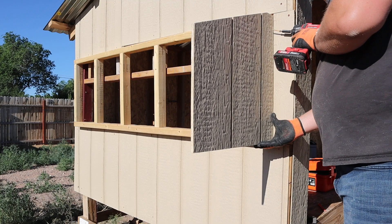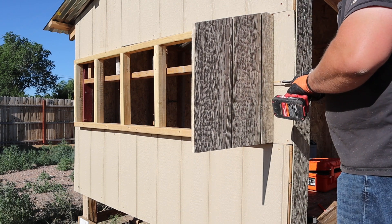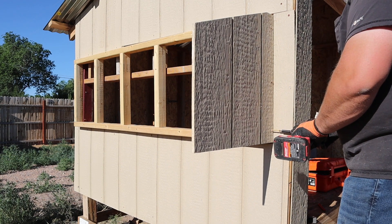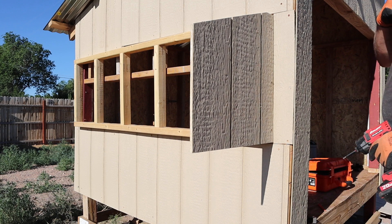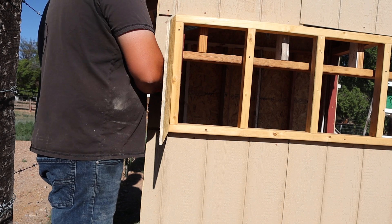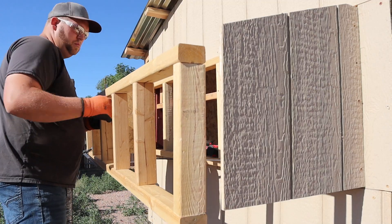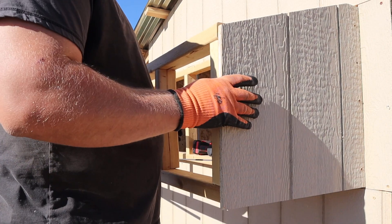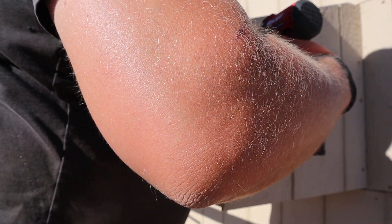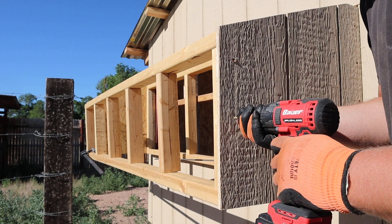I'm putting the siding on the wall-side framing. You don't need to frame anything out — you can simply screw that siding right into the wall-side framing on both sides, and then you'll be able to very simply attach the back wall. I used a clamp to hold up the other side while I screwed it in, and it attached nice and easily. It is a little bit wobbly at this point, but as soon as you put a floor in there it sturdies it right up — no wiggle at all, nice and sturdy.